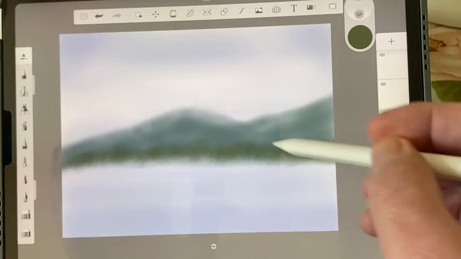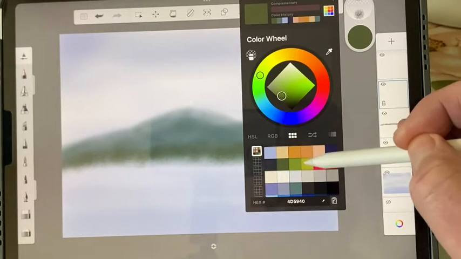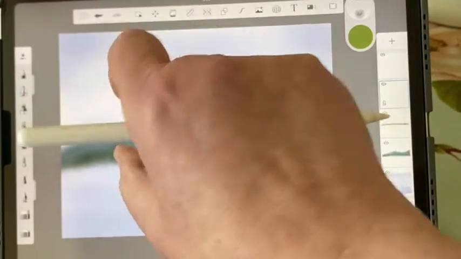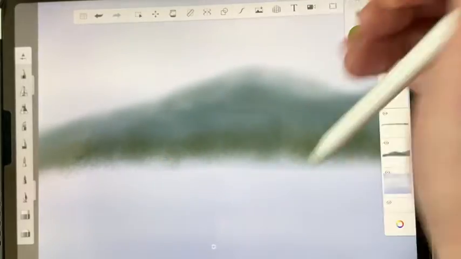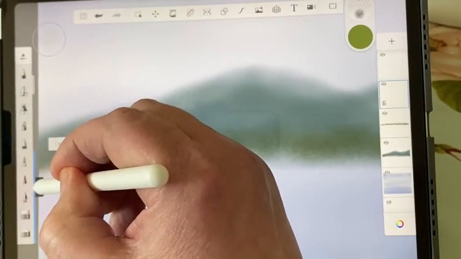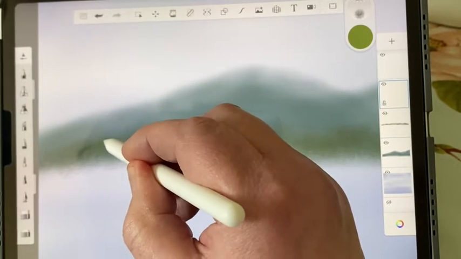So now I'm going to go up to my next layer. I'm going to go a little bit lighter, and I'm going to bring the canvas in a little bit more so we can see what we're doing a little bit better. Increase my opacity, decrease my size.